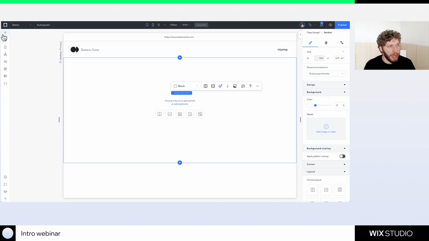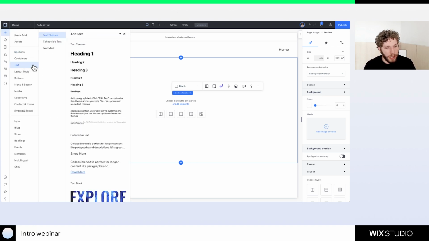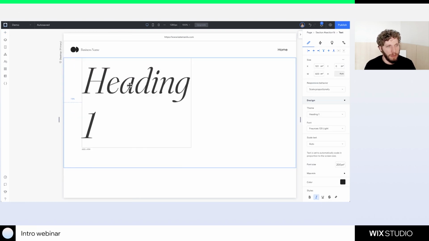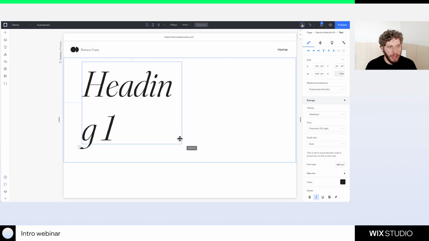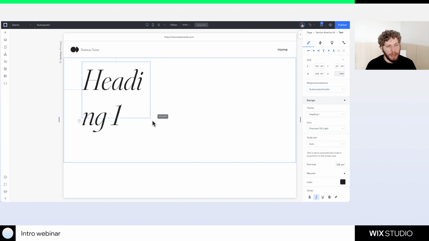So let's go ahead and start by adding some elements to the page. At first, we're going to add our text from here. We're just going to drag and drop it into place here. Now, something right out of the way that you will notice as we're editing this text is as I resize this, it will start to scale.